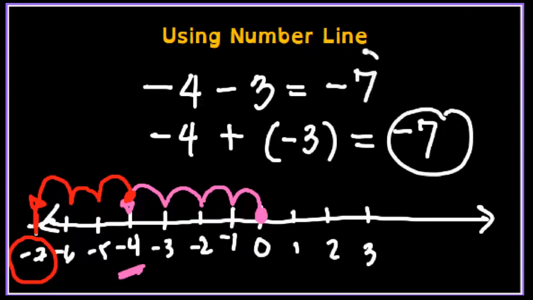Okay? That's how easy it is to subtract two integers using a number line. Pero ang kailangan nyo lang matutunan dito is how to add integers. Okay? That is a basic knowledge. Then we will use some rule of subtraction of integers, change the sign of the subtrahend, then proceed to addition. Okay? That's it.